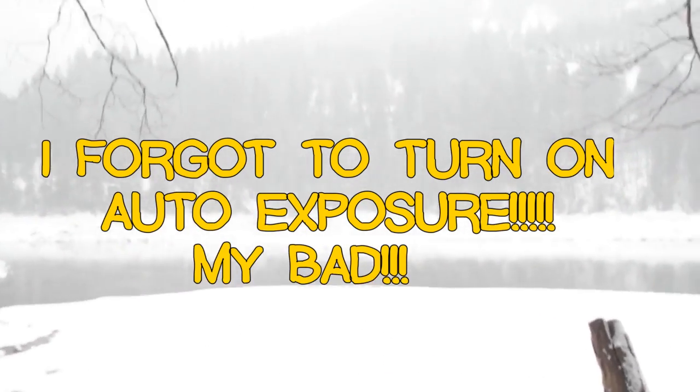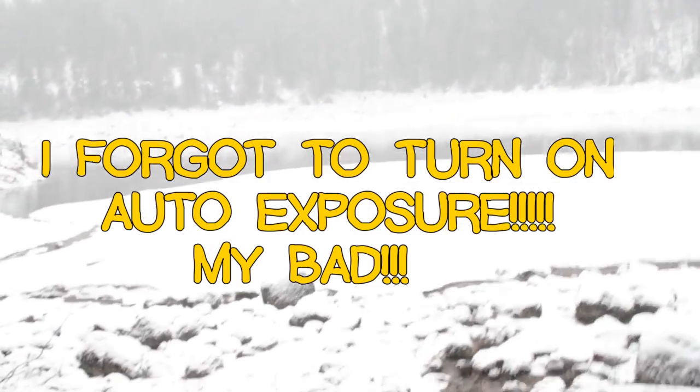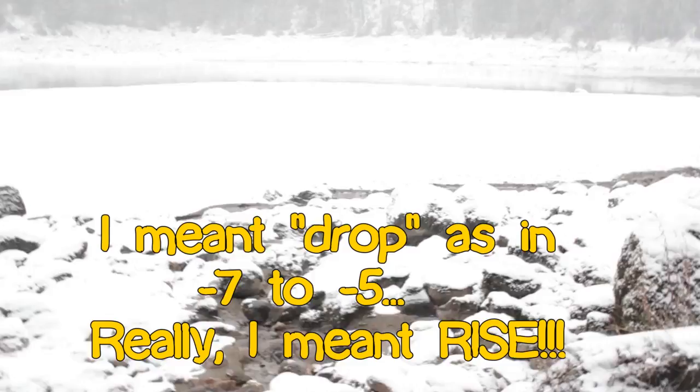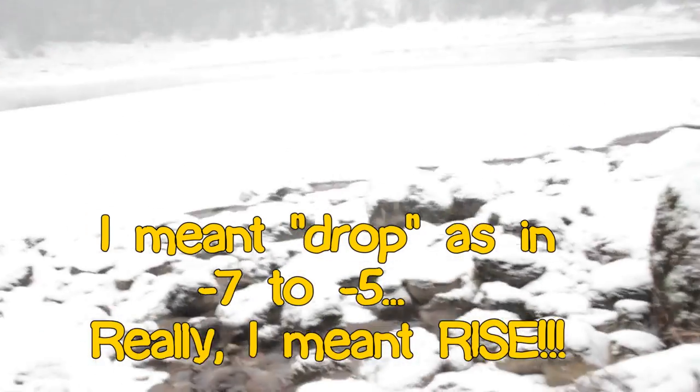Now this is where things get a little bit white. The exposure is pretty high. Well, actually, that's called snow. We're getting a bit of a small whiteout. Right now the flakes are small, but they're probably gonna get larger because the temperature's starting to drop, which is a good thing. I'll explain why.